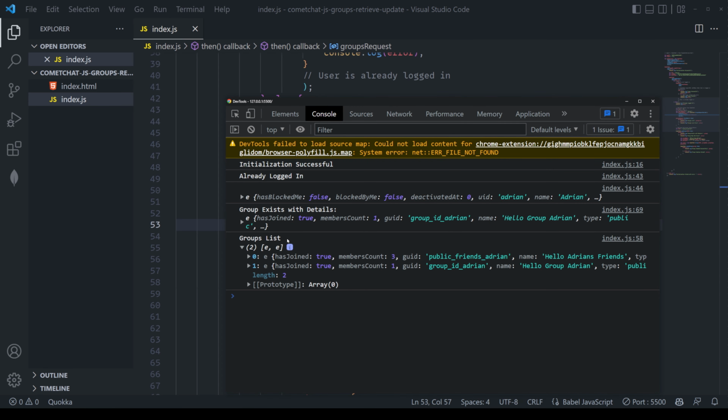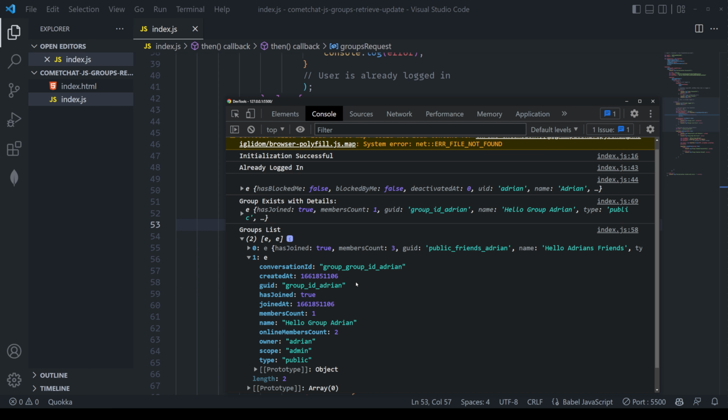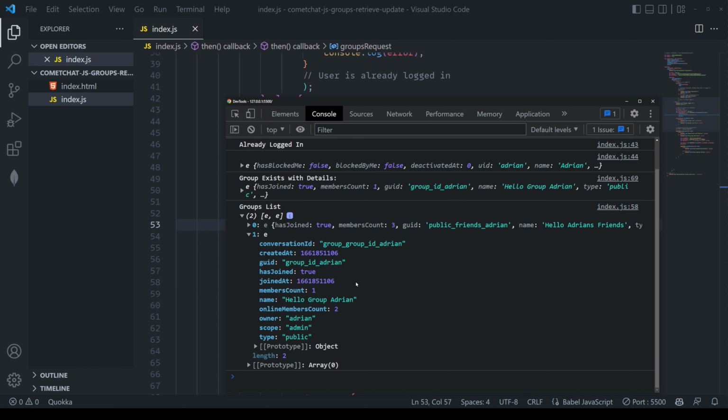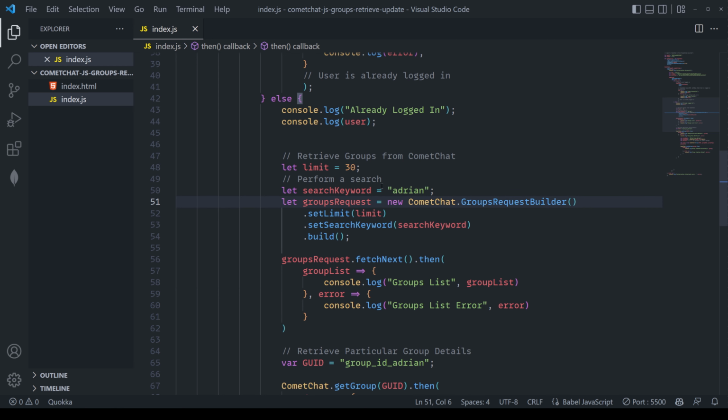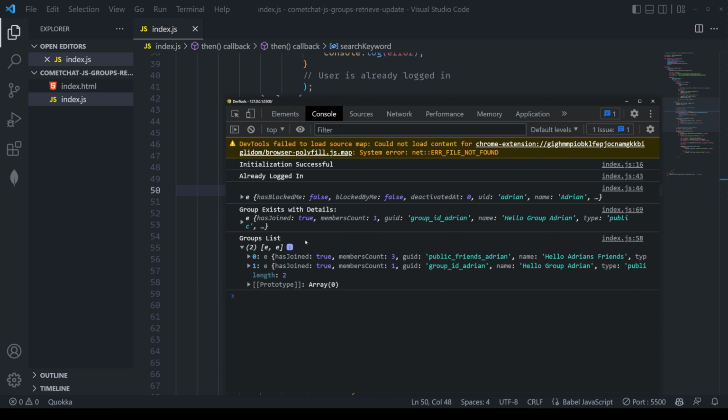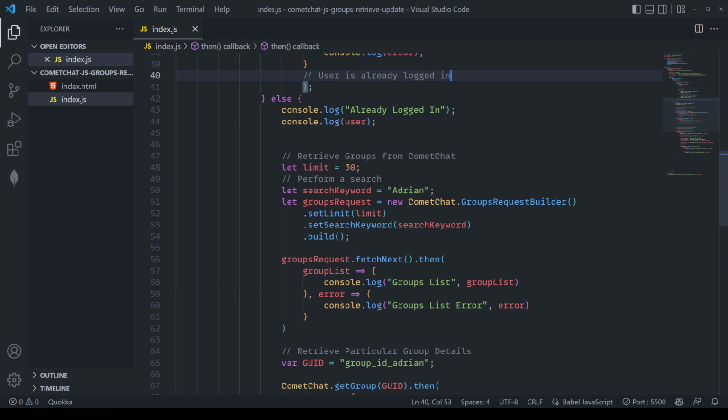And here we can see that was successful. We've got our two groups here, both of them which have the name Adrian in there, and we can expand those out to see exactly what they are. This is the benefit of searching if you're looking for specific keywords, and it's a common practice that you would expect in a real-time chat application. We can be more specific about the keyword, such as adding in uppercase and lowercase syntax, but as you can see, both Adrians will search because it's case insensitive.